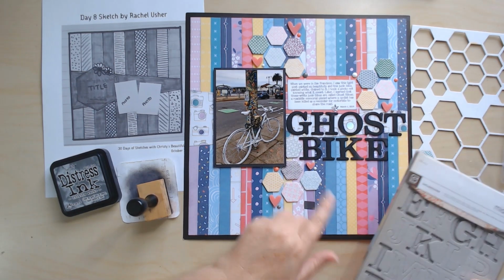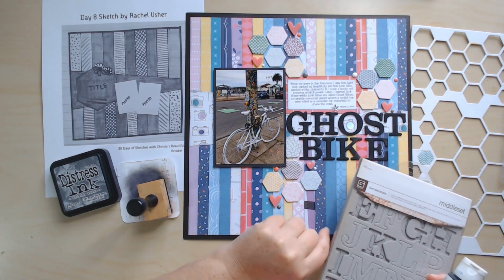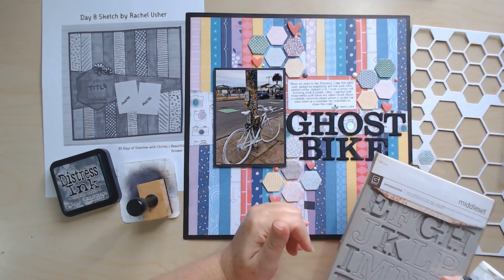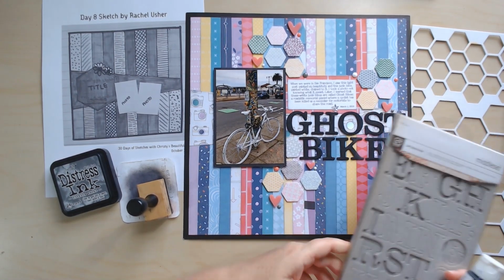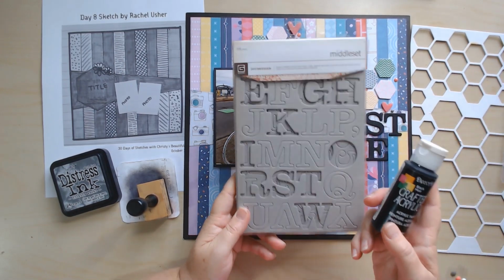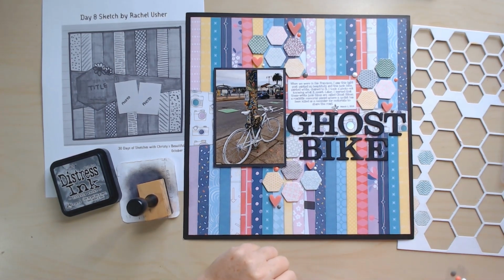The only problem I had was that these had adhesive on the back, and I forgot to take the adhesive sheets off first, like the peel and stick stuff on the back, and so it was pooling behind the letters. So I'll know for next time to take off the sticky first and then paint the letters. So there's a little tip for you. So yeah, chipboard letters, acrylic paint, there we go.